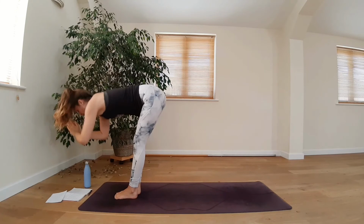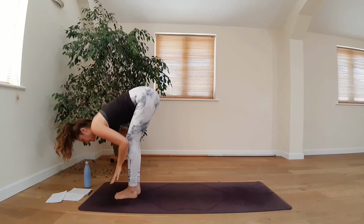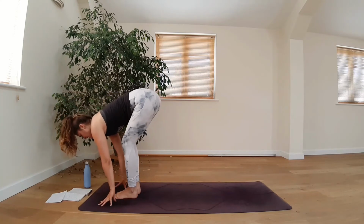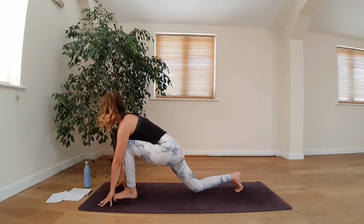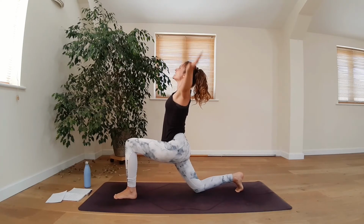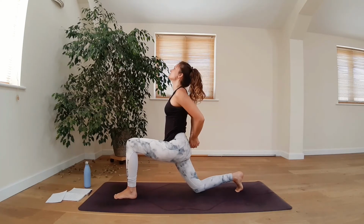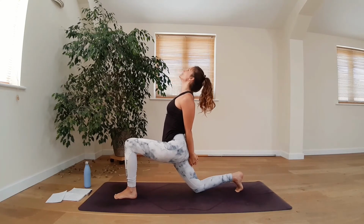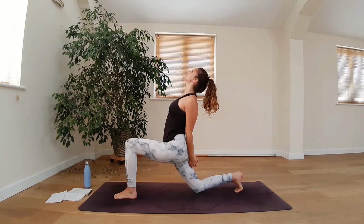Exhale, forward fold. Inhale, halfway lift. Exhale, hands come down, right foot steps back, drop that right knee. Inhale, lift up, low lunge. Exhale, release the hands, interlace them behind you or grab onto the elbows. Press the hands away, open that chest, keep the feet pressing into the mat, broaden the collarbones.